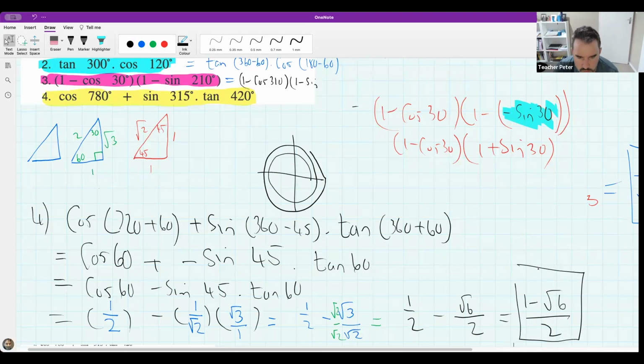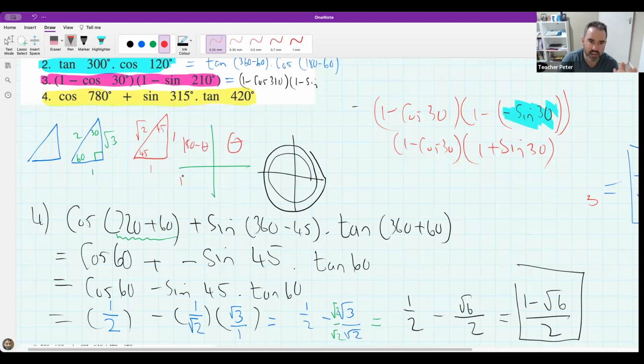Okay, I'm going to stop there for today. And I just want you to think about what we've done today. We've looked at reducing trig ratios of very big angles to smaller angles, or using the reduction formula. And the main idea that we used initially was to take the big angle and write it in terms of a reduction formula that almost has a big piece and a small piece. And what we used initially was the angle formulas for the different quadrants.